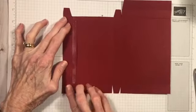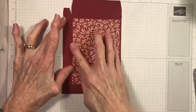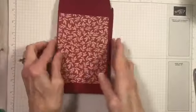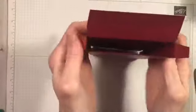There's that tear and tape laying there. Then I'm just going to fold the edge over, and it is going to match up perfectly for you. Okay, then we just pop it open, and it's starting to look a lot like a box.